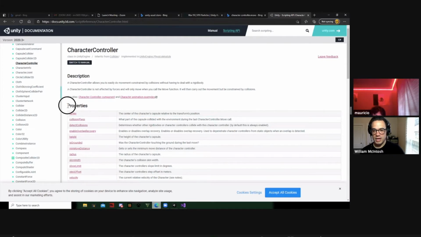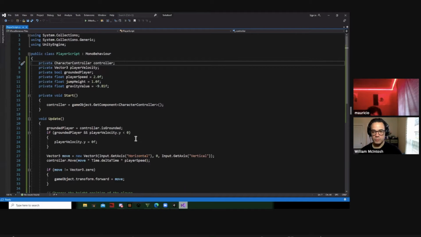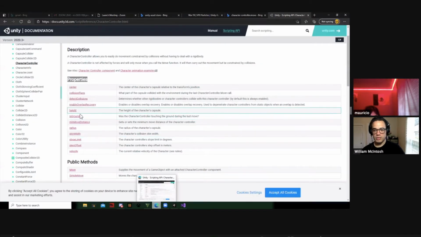Its properties include the center, collision flags, whatever. We'll never use any of this stuff. But this right here, look at that, is grounded. Was the character touching the ground during the last move? So that is the very thing that we were referencing in our script. That's this one here. So that's a built-in variable that Unity built for us, and we can call it. And it lets us know if the character is touching the ground.